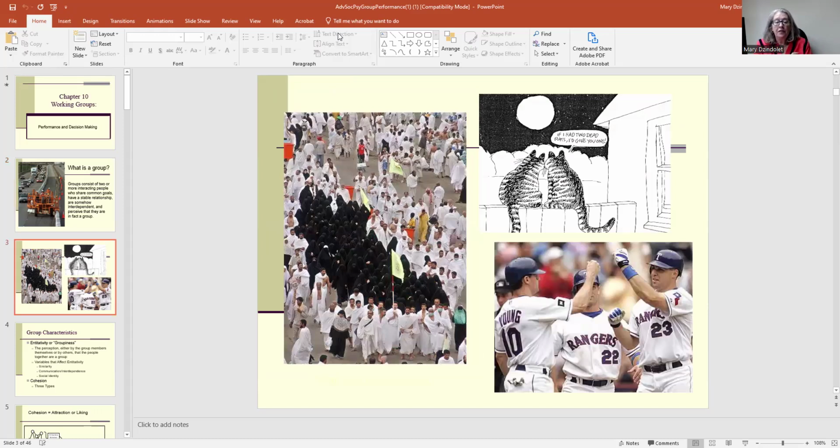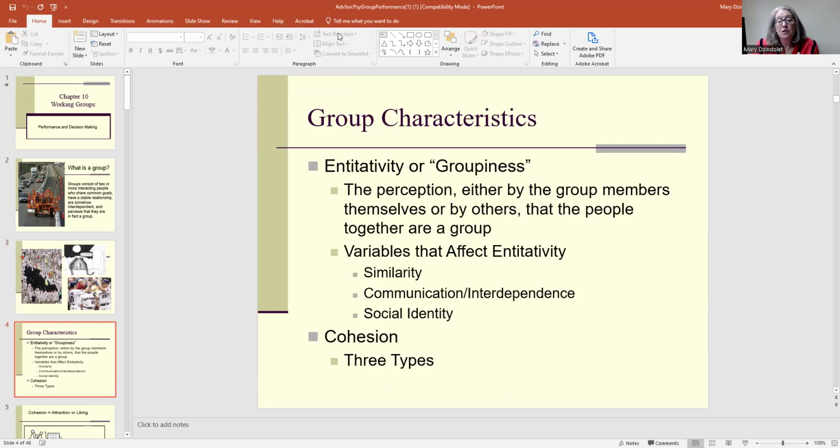I mean, they meet all of the goals. There's more than two people, they interact, they share a common goal of winning, they have a stable relationship, they're together until that season is out. They're definitely interdependent on one another, especially football and basketball, even more so than baseball or swimming, but even in baseball and swimming, they're very interdependent. And they definitely perceive that they're in fact a group. They all wear the same uniforms and rah, rah, rah. The two cats here are a dyad, and then we can look at other types of groups.